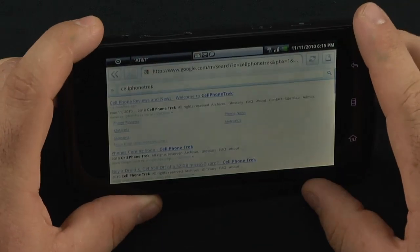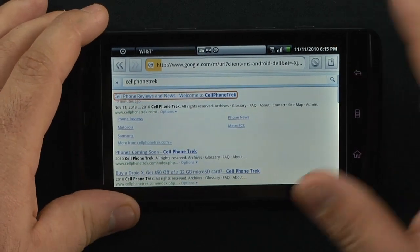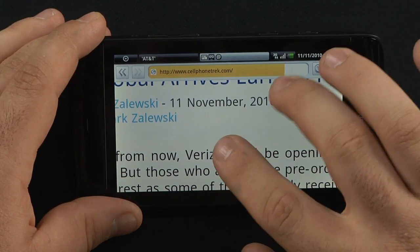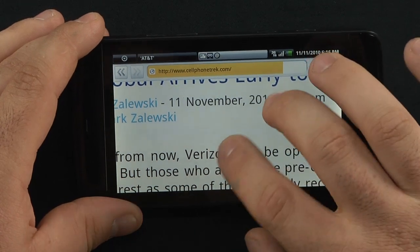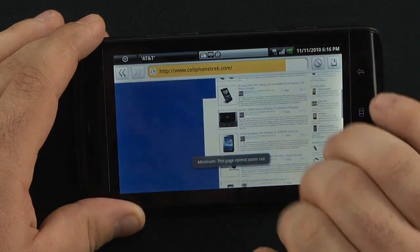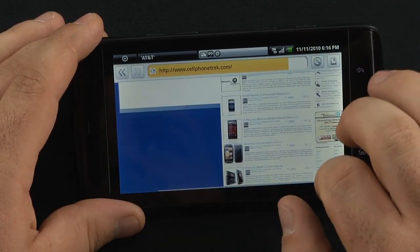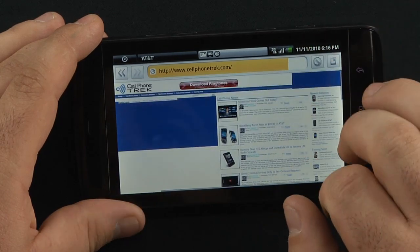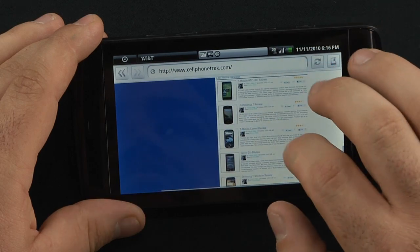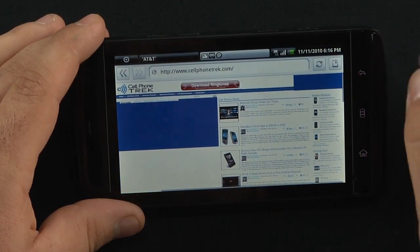So let's shift it up like so. Let's go to cellphonetrek.com. So see, their browser fixed the pinch to zoom error. We are working on a mobile version of our site, so it is soon to come, but you can always visit it via your home computer or work computer.